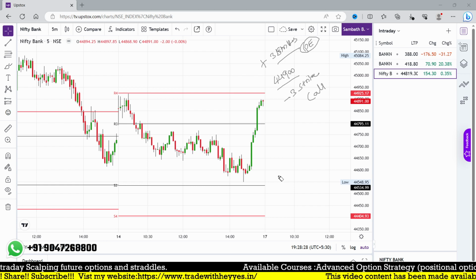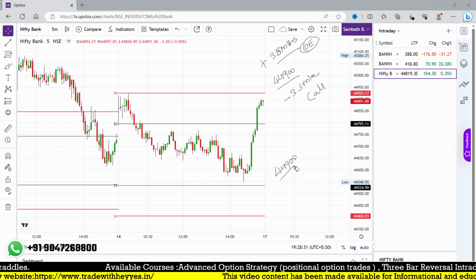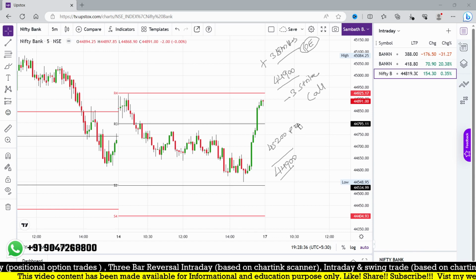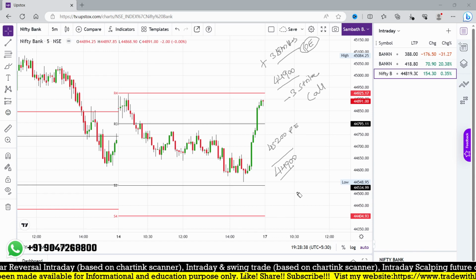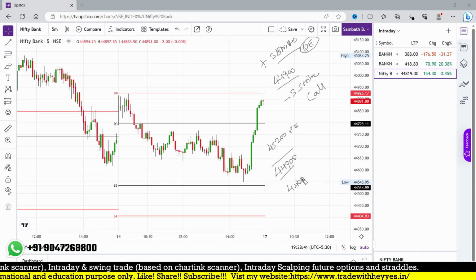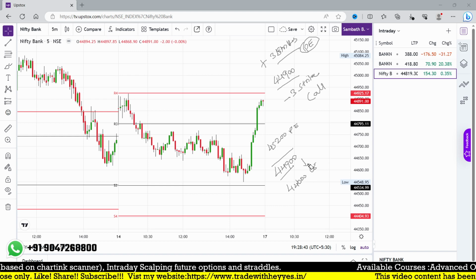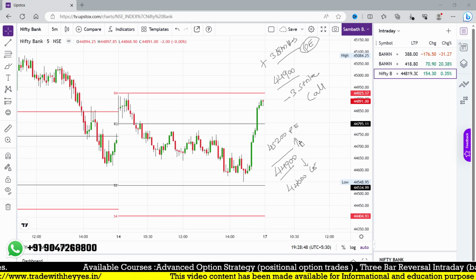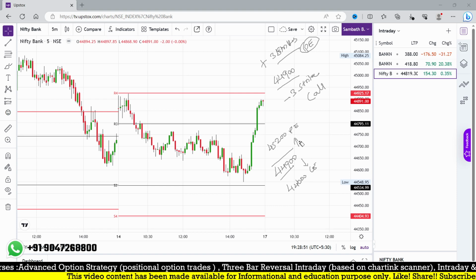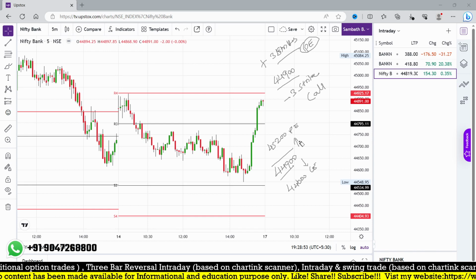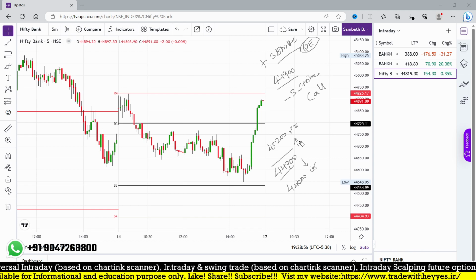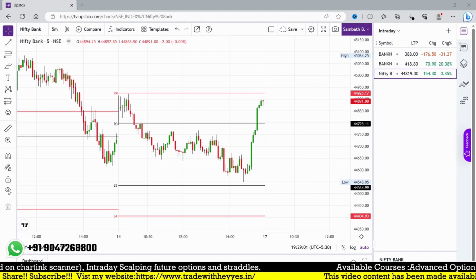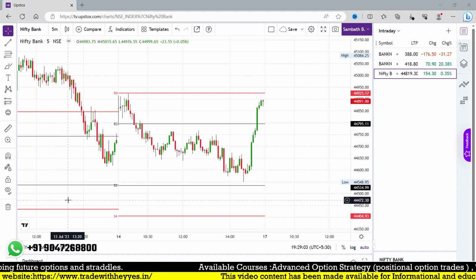Based on 44,900, I take the 45,200 put option, which is 300 points in the money, and the call option is around 44,600, also 300 points ITM. I don't want to go for 44,900, that is ATM, and not OTM strike prices either. So I take ITM options to find such trade opportunities. Look at this, the market has started, and I want to focus on a buying opportunity in options.